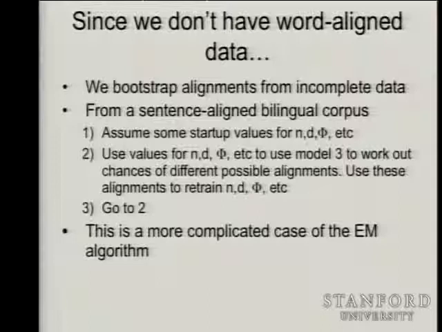But the high-level point is that if you're doing Model 3, precisely because you've put fertility into the picture, alignments are no longer independent. Whether one alignment exists affects the probability of whether another alignment to the same word exists, because you've got a fertility factor in there. And so the fact that you've lost that independence assumption between alignments means that it's very hard to explore the space of alignments and work out the probabilities of different outputs. In practice, people use various kinds of heuristic search procedures.